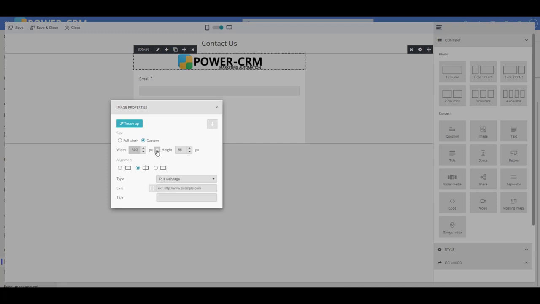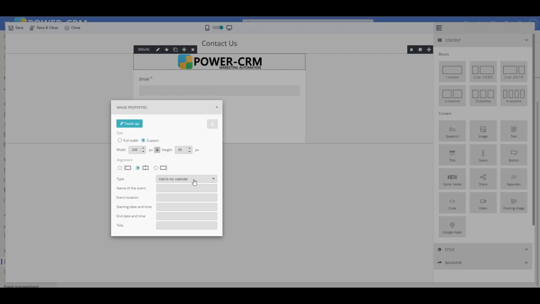I can change the alignment, and I can link the image to a web page, have it generate an email, dial a phone number, or another very unique feature of Power-CRM Marketing Automation, I can have it generate an iCal file, otherwise known as a meeting request, which allows the visitor to add a calendar item to their own calendar. This is a particularly nice feature when the form is being used for an event registration form.